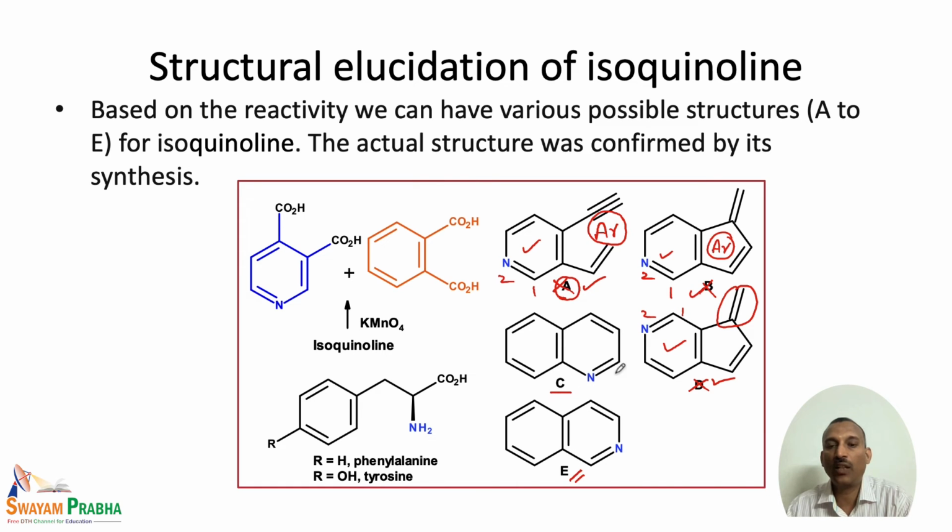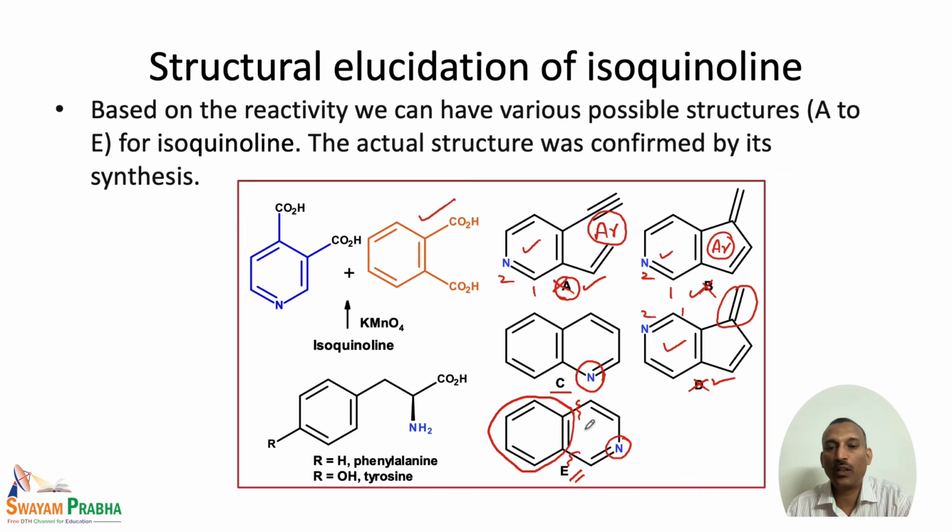If you look at C and E, the compound isoquinoline is more basic than quinoline, and we already know that in quinoline the nitrogen is at position number 1. That means in isoquinoline it cannot be at position number 1. So, it is at position number 2, because with this we can explain that there is an aromatic ring, and this aromatic ring can undergo aromatic electrophilic substitution reactions. When we oxidize this, it will lead to phthalic acid. The formation of phthalic acid can be explained if we have these two 6-membered ring structures for isoquinoline.